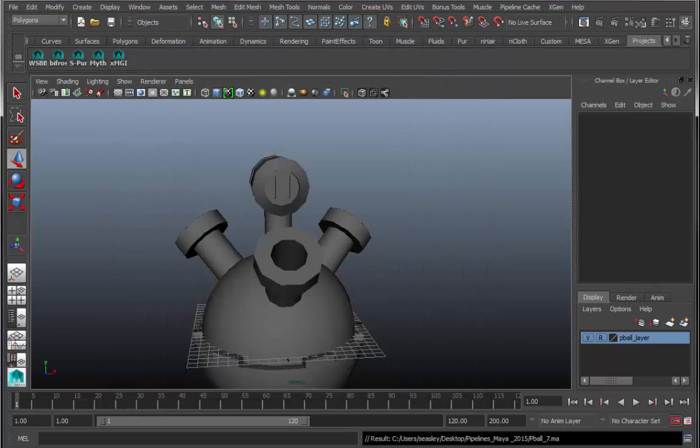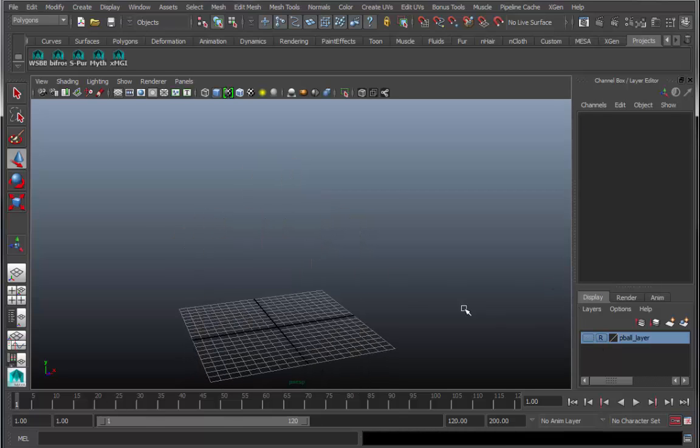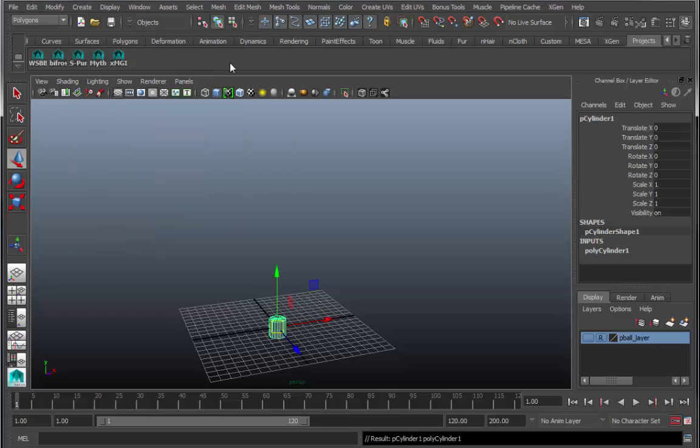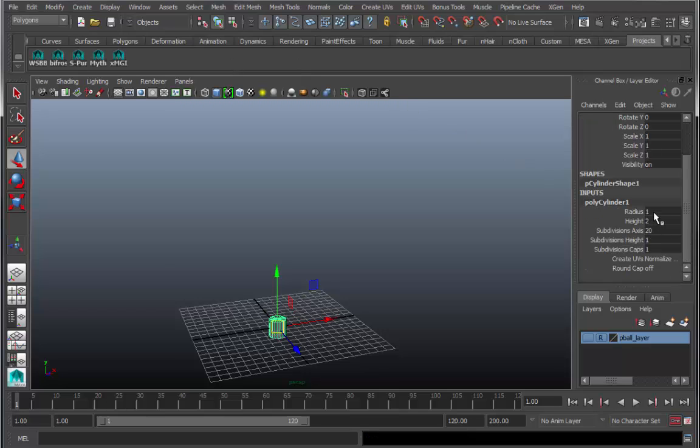and move to the final lightning round of the Phantasm Ball modeling, which is creating a lightning rod. So under polygon primitives, again, create one more cylinder, and the radius is going to be 1.5.